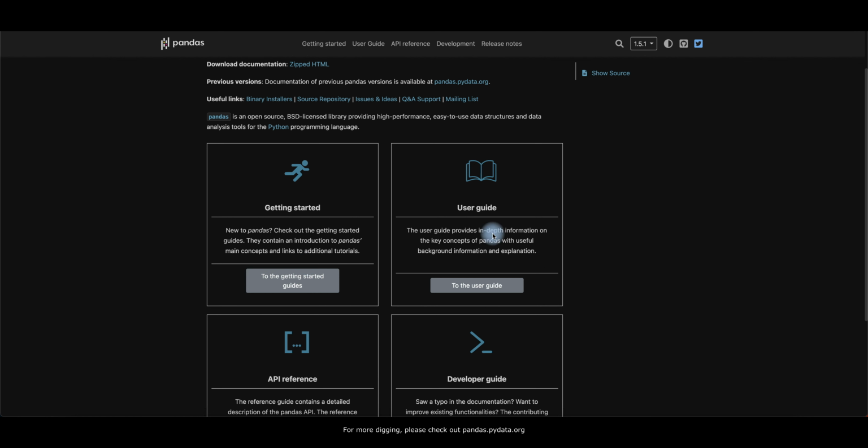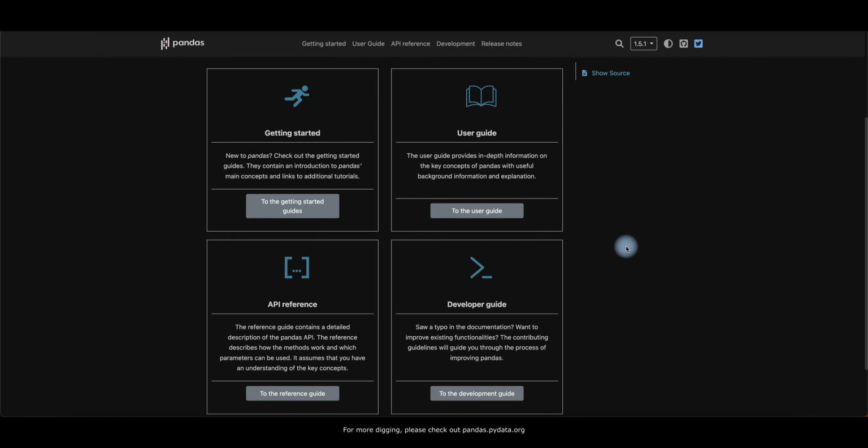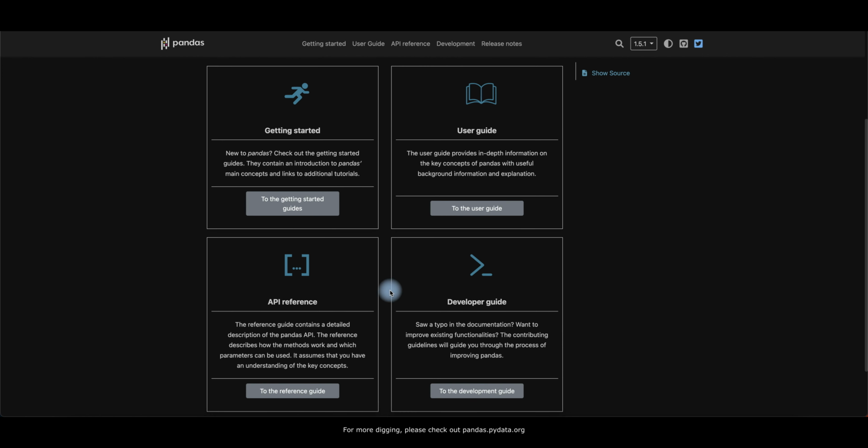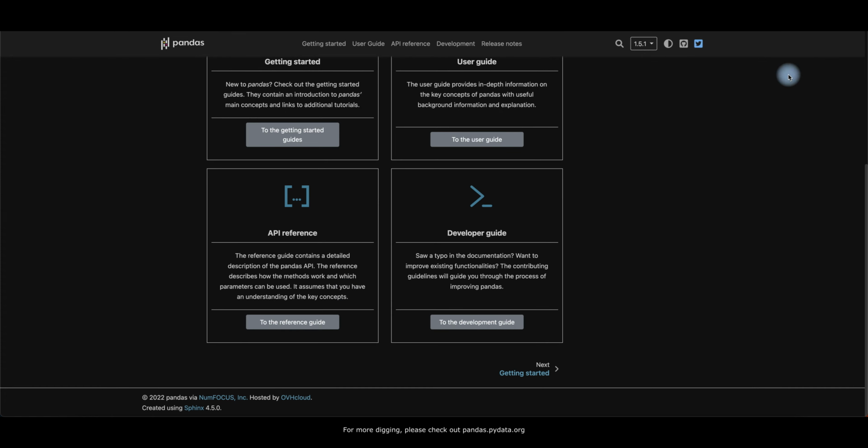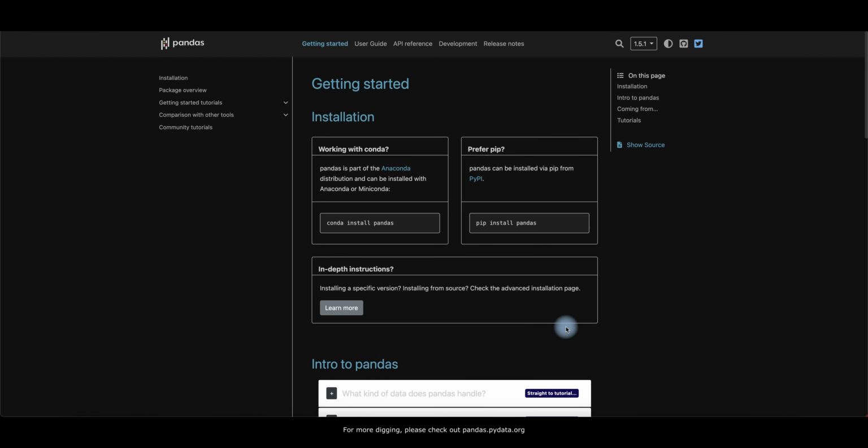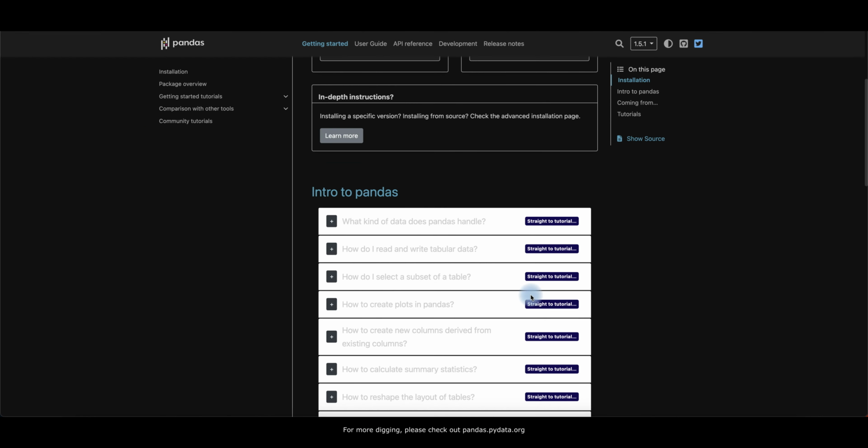Now, getting started, for those that want to take the elementary route, we will dig into the guides here. And the user guide is going to be more in depth. If you want to dig more into the package on your own, you're welcome to do so on the site. And for any software developers, these two links are there for you to do some plugging and chugging.